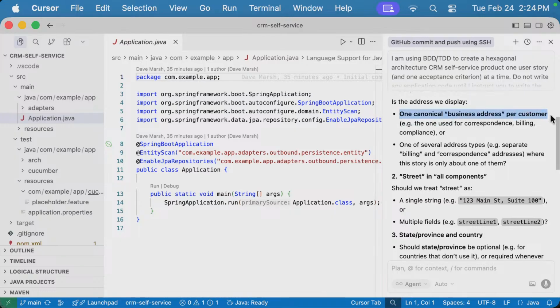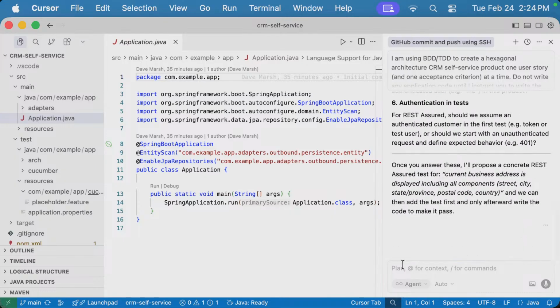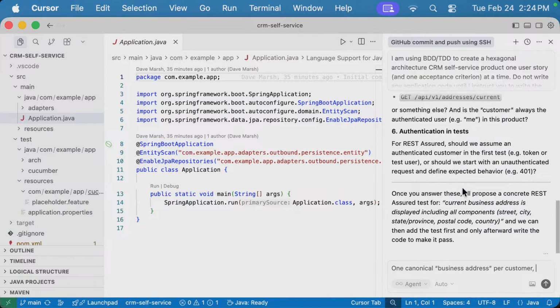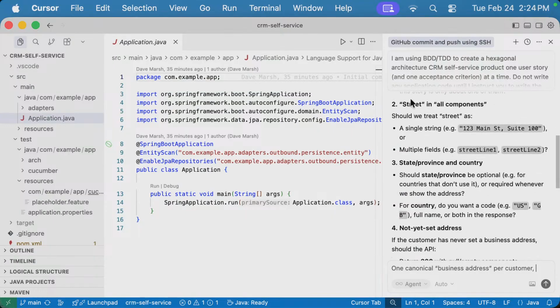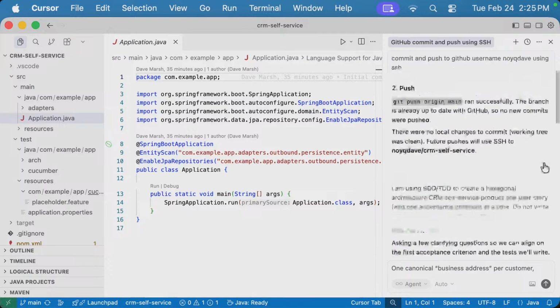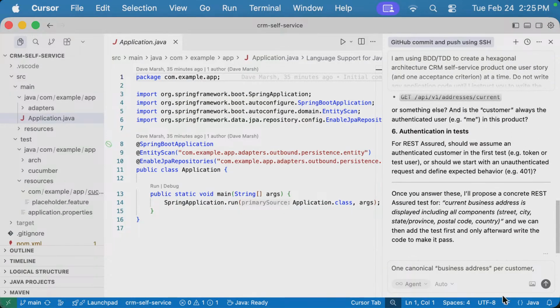One address per customer is correct. I'm not going to have multiple addresses, so I'm just going to answer the questions as they come up here. Street in all components, a single string. I'm going to say a single string street. Now, you wouldn't build an application like this. I get it.